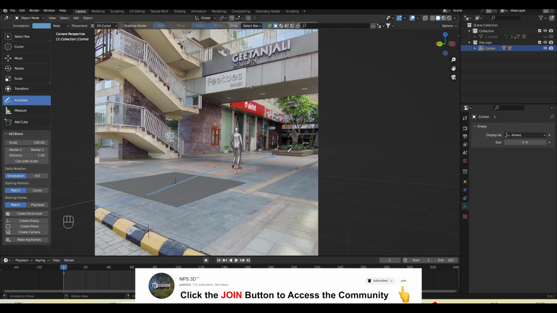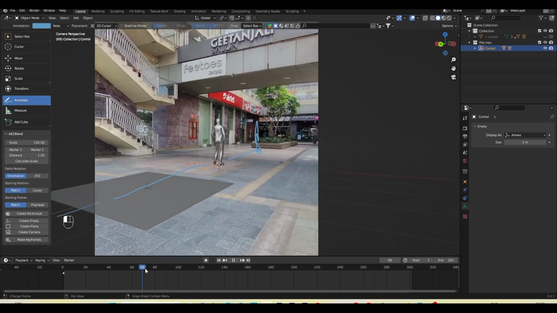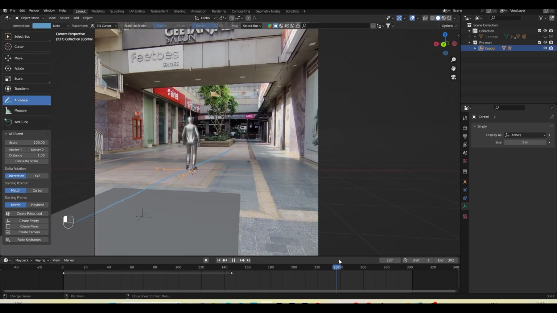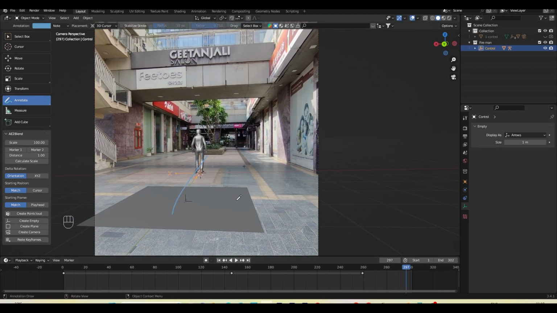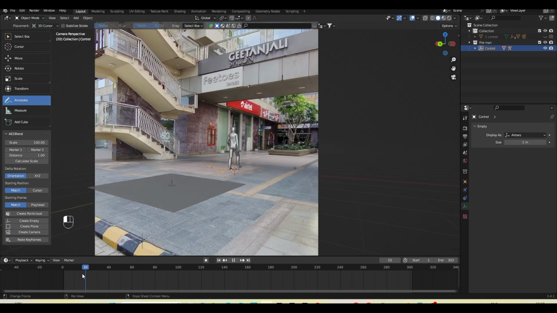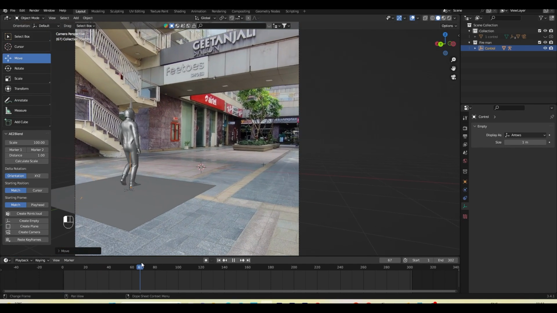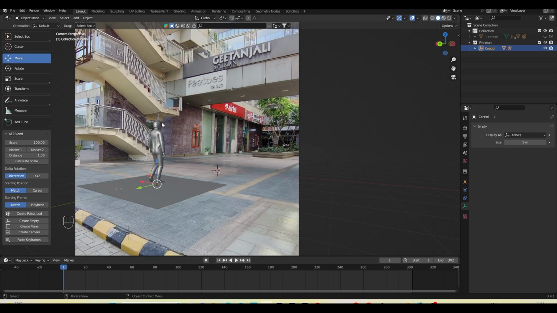Or what I can do, I can just keep him stable first over here, and once this camera goes close and close, this will come this direction. So I think that way it will look better, because in the beginning it will appear, I believe. So maybe I don't know what I should do. And guys, I can see, I think this size looks pretty believable, the human size. So this is good, and I will select this.